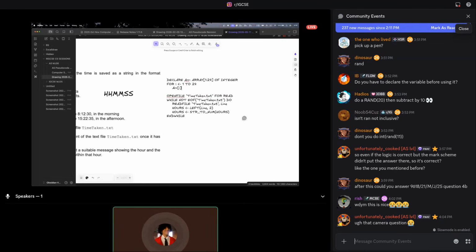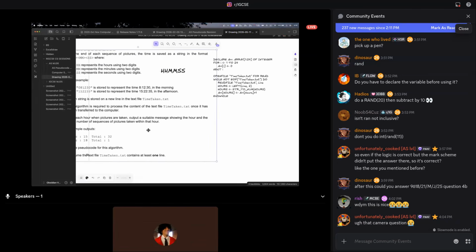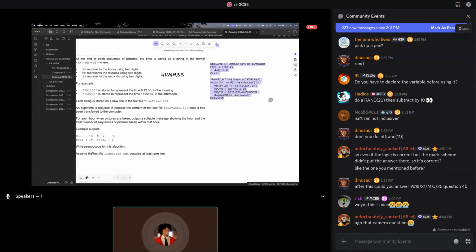Array at I is 0, next I. Every time you see a photo, array at hours equals array at hours plus 1.